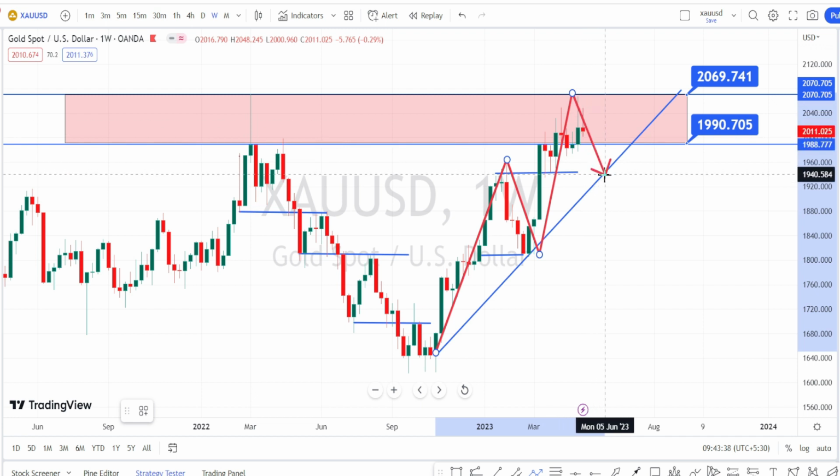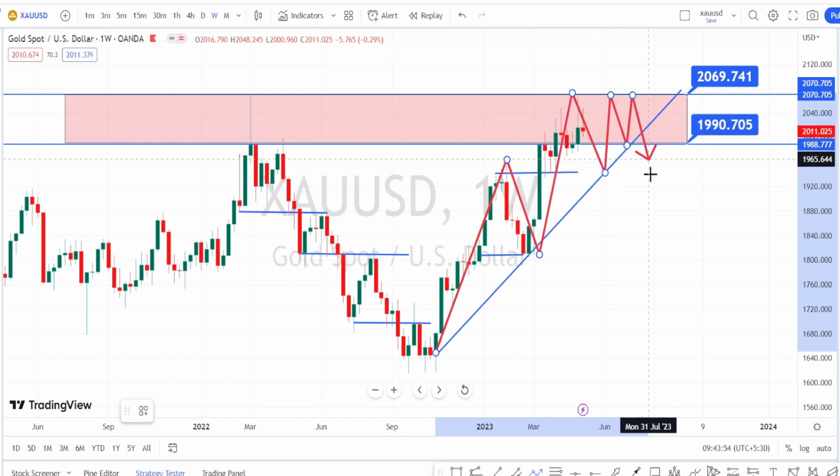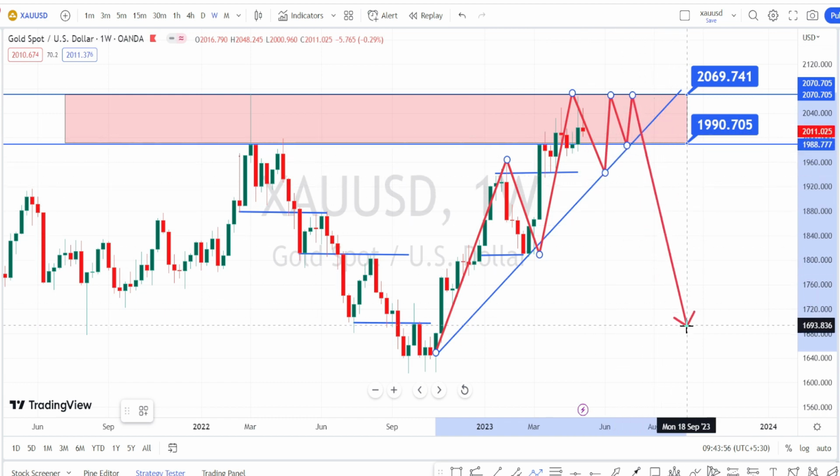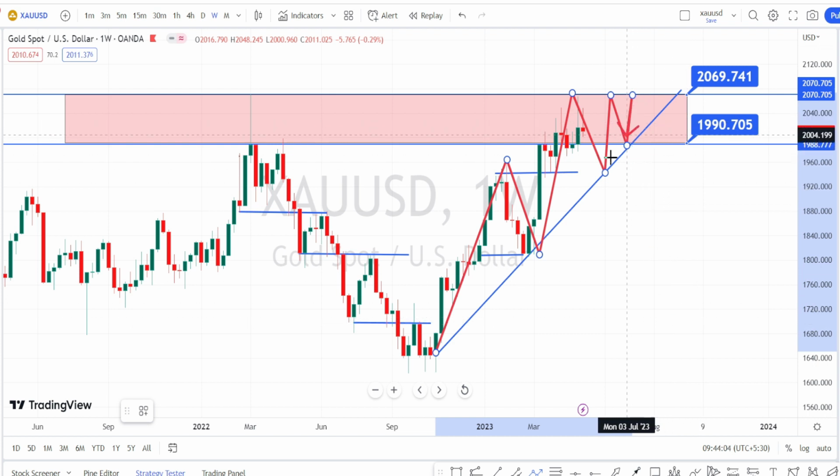So we can expect the price action to retrace to retest this previous support level and to consolidate around this zone over here. And only when the price action breaks this trend line or the support line, we can expect the bearish side trend reversal to start in weekly time frame. And again, as long as the price action is trading above this trend line, we can expect the bullish side trend to continue in weekly time frame.